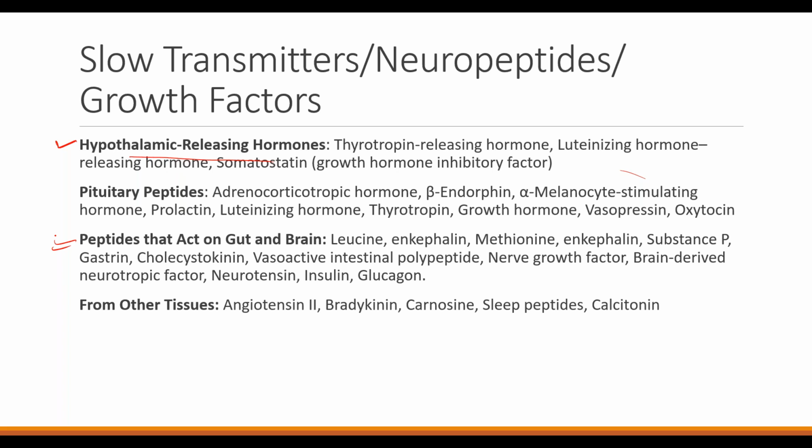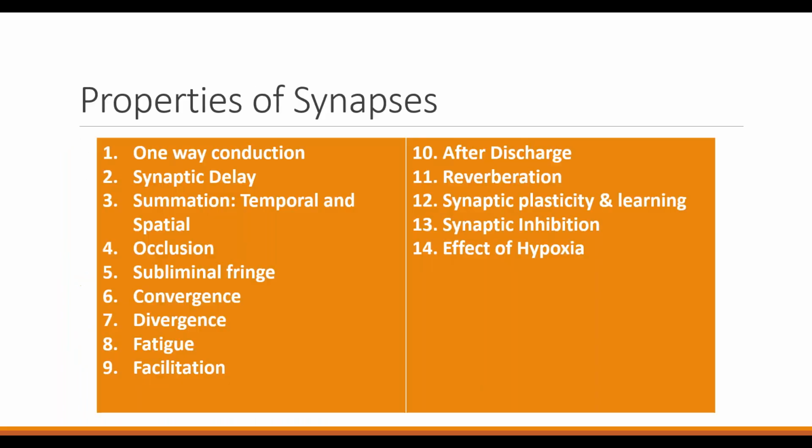They also act on receptors. They also act on synapses. They also act as neurotransmitters, but they bring about longer changes. They basically act on the second messenger system. Because we read in second messenger system that there are multiple functions which G protein coupled receptors or second messengers can do, which include the formation of proteins and changes in the anatomy and physiology of the cell, right? This is how they basically work.